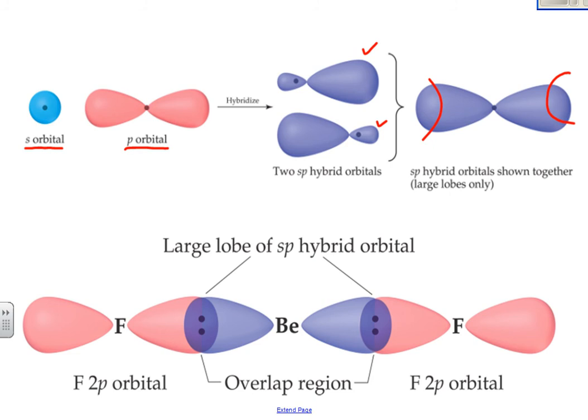So let's take a minute to rationalize that. Then you'll be able to see that directionally we would end up with a linear molecule here. Obviously those two hybridized orbitals are going to be on opposite sides from each other, where the fluorines would bond to. So this would make a linear molecule.